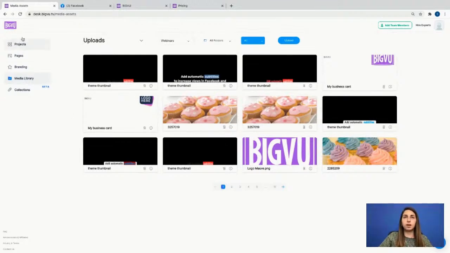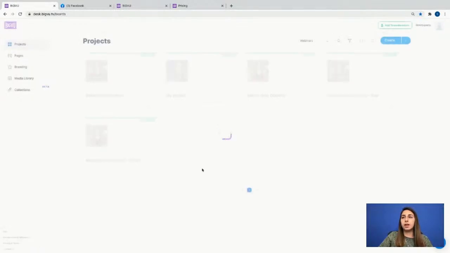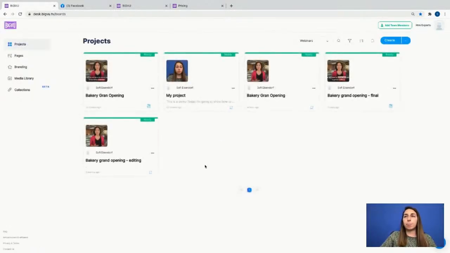So now that we've talked about, I think, most of the important things you need to know about the BIGVU web desk, let's talk about the different plans that we have to offer.